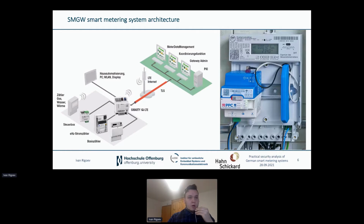Commonly, the smart meter gateway installation is presented at the right side of the slide with small blue and white boxes. The smart meter gateway is installed on the EMH smart meter chassis and connected to the local metrological network via a white wire that comes out from the top right part of the smart meter gateway.